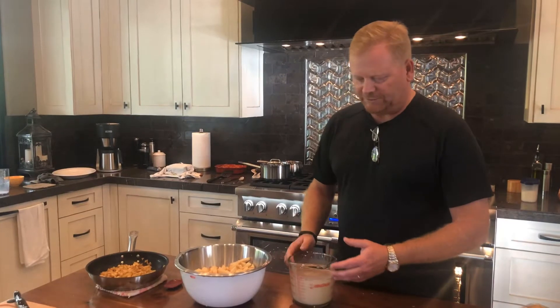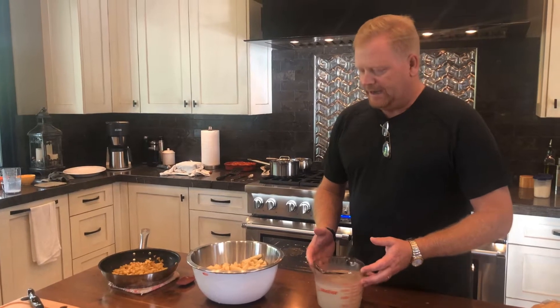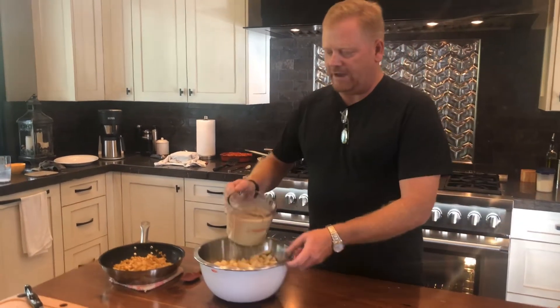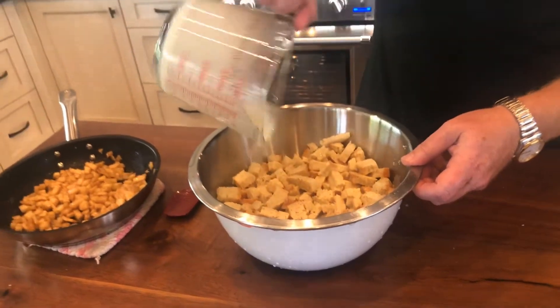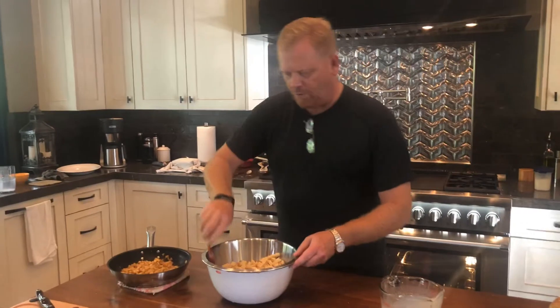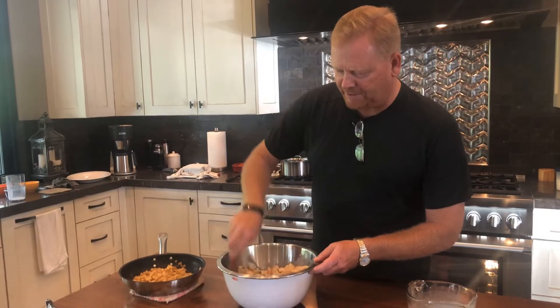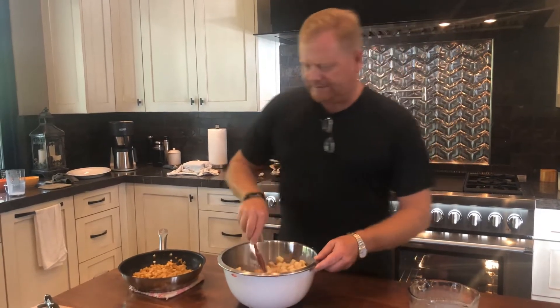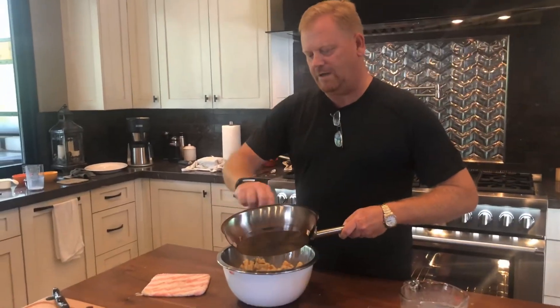It's time to incorporate everything. What I have in here is the milk, cream, egg, and vanilla mixture. That's been set up and stirred, had a chance to sit for about 5 to 10 minutes. We're going to go ahead and pour that right over the diced bread. Then once we get that mixed up a little bit, I'll take those diced apples that we cooked for about 5 to 10 minutes — about half cooked — and incorporate those as well.